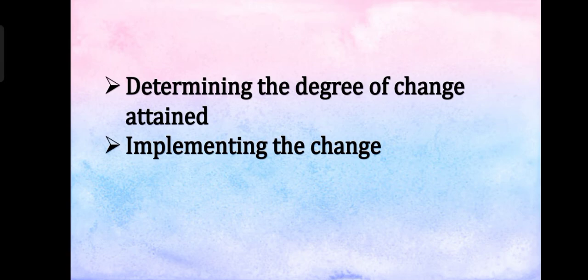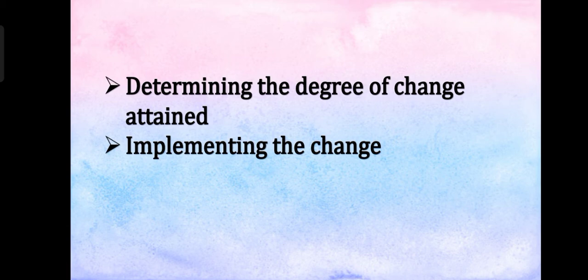So down to the last two steps in the diagnostic process are determining the degree of change attained and implementing the change. So in determining the degree of change attained, the parameters for change may have to be clearly delineated. So when we say delineated, it means to describe. These include laying down the specific measures and the desired degree of change. The data may be either quantitative, qualitative, or both. The last step is implementing the change.